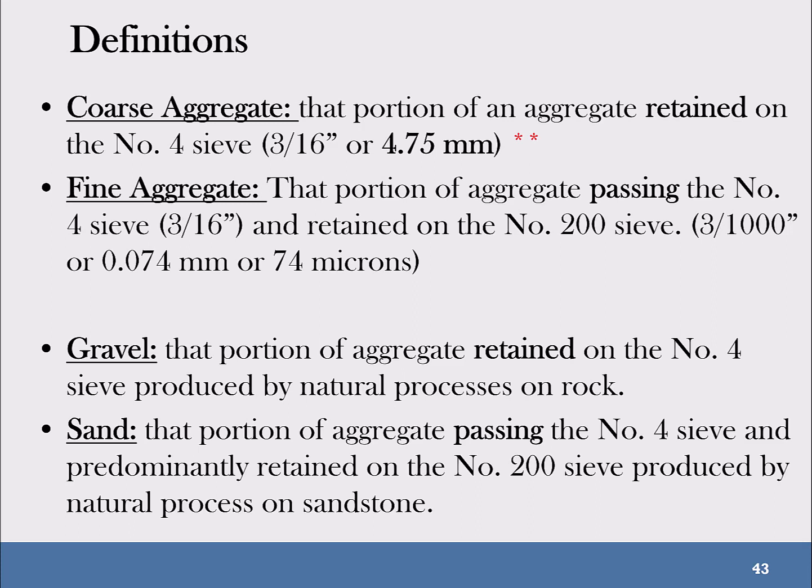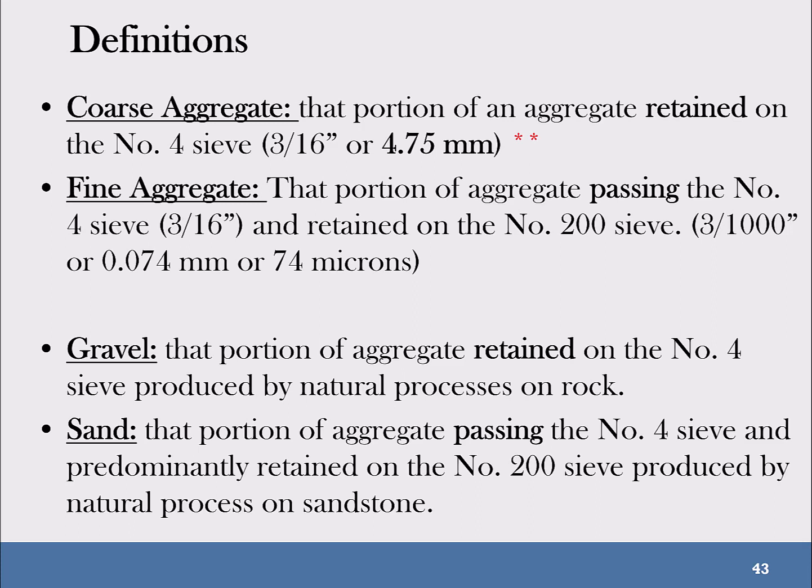Again, that portion of the aggregate that is retained on a number 4 sieve size, which is a screen, or 4.75 millimeters. I'm not going to make you memorize anything except that 4.75 millimeters. That's what that pair of red asterisks are for. Anything that's retained on the screen, that doesn't fall through the screen, is coarse aggregate, that's gravel. Whereas what passes through the fine aggregate screen is called sand.